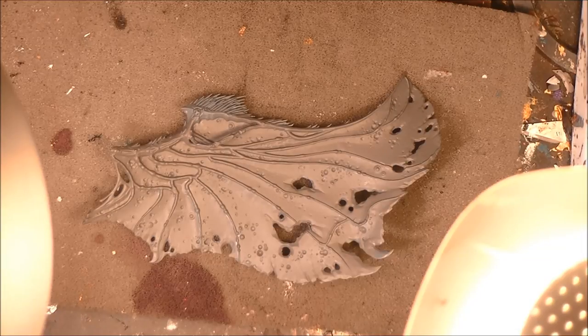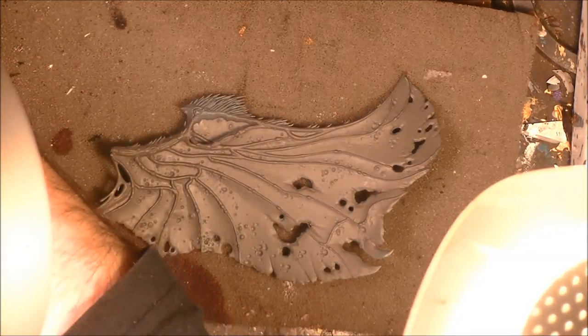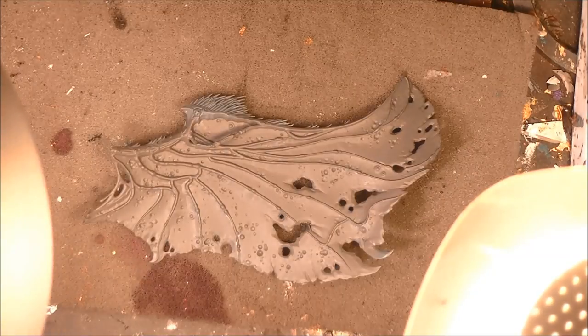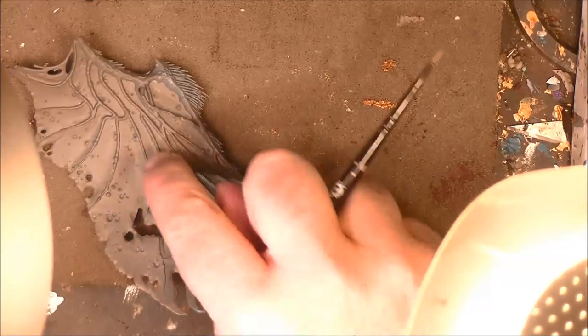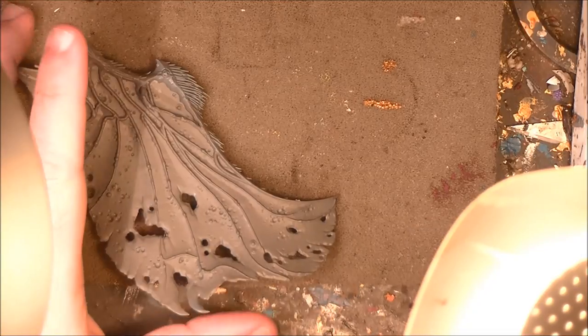And now I'm going to do a wash with Agrax Earthshade on all the parts. I want to make the gray a little bit brown. I want to do that because I will do two washes, one now and one later on, once we have done this type of lines. I don't know what the name is, I guess they are the cartilages of the wings.